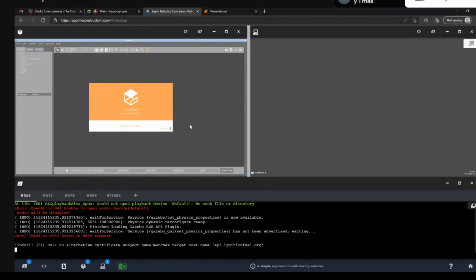Theodore, I think that Gazebo got stuck. Could it be? If it gets stuck, you can close it and launch it again. Sometimes it happens with Gazebo. All right. Let's wait a little bit more. Okay, let's wait a few seconds.